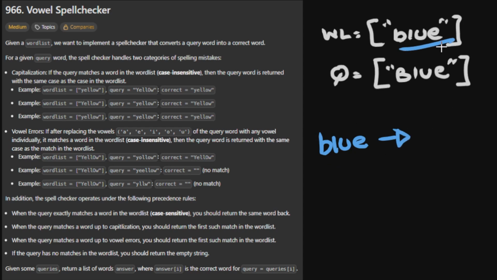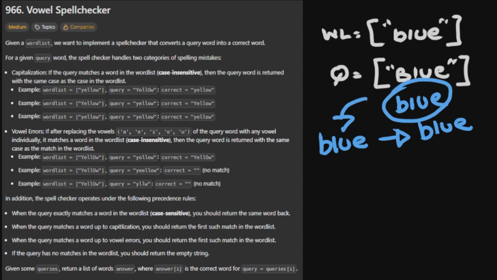And we are adding the original word as a value. And now when we are iterating queries, we are processing this word in the same way. First, we transform this into lowercase, so we get blue with lowercase b. And we are checking if we have this in our map.